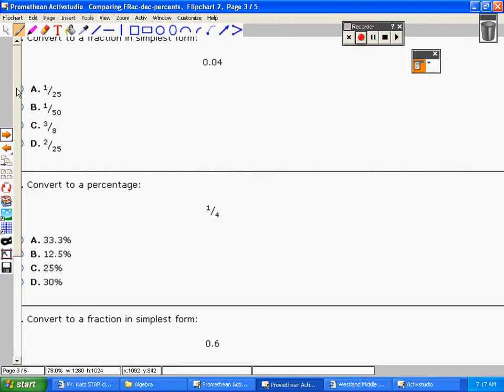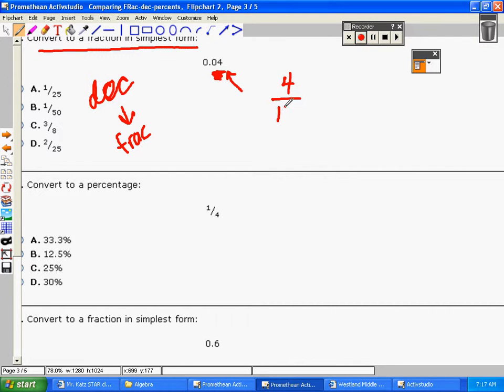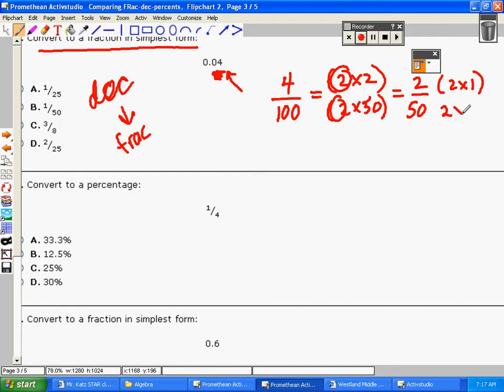Next, this says convert to a fraction. So we're going to do what we learned before. This is when we go from a decimal to a fraction. We just did one like this. Remember, we're going to read what place it's in. So this is 4, and it's in the hundredths place. So that would be 4 hundredths. And let's just reduce it. I could divide by 2 and get 2/50, and then divide by 2 again, because 2 times 25 gets me 50. So I end up with 1 over 25, and there's your answer.